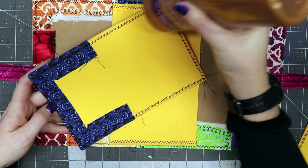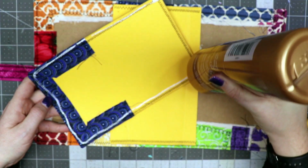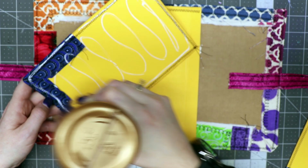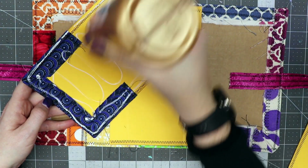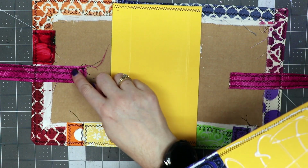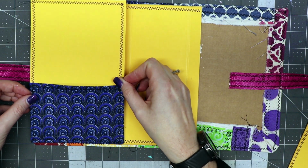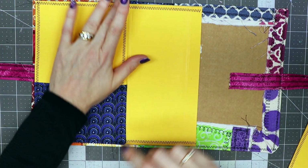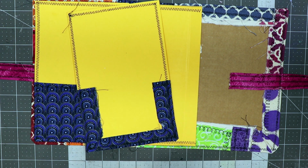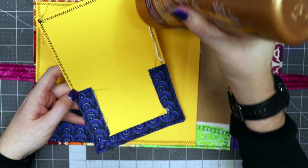So now I'm going to put glue on the back side of this around the perimeter and a zigzag in the middle, just as I do all the other elements. This will also help capture the tie so it stays in place. Again, I'm using my bone folder to press that into place. I'm going to do the same with this piece, and then I'll let this rest and let the glue set up before I go any further.